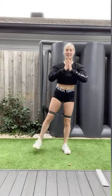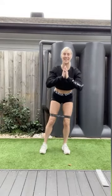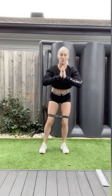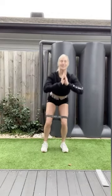Good work. Now we're halfway. Good job. Keep going, guys, all the way to the end. Don't stop now. You're here to get a good burn, to fuel your bodies, release those endorphins, get your muscles stronger, your brain stronger, and feel freaking amazing. Two more each side. Push through. Butt should be on fire already. I know mine is. Good job.